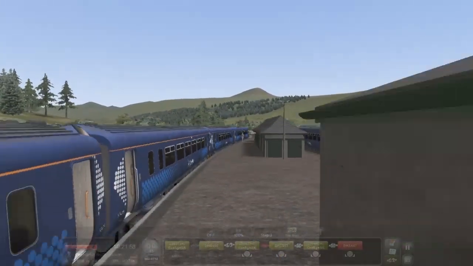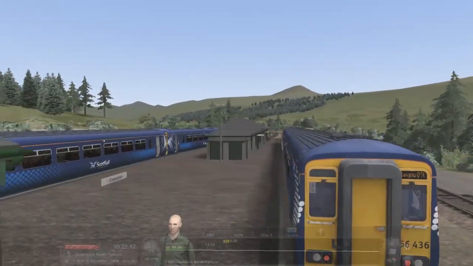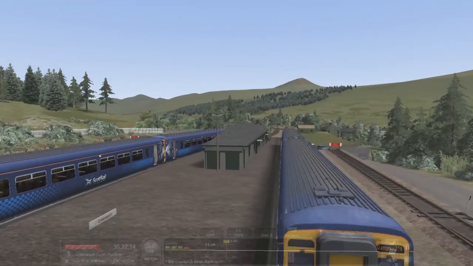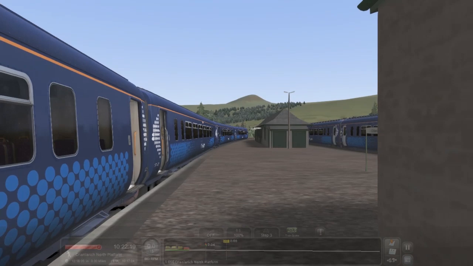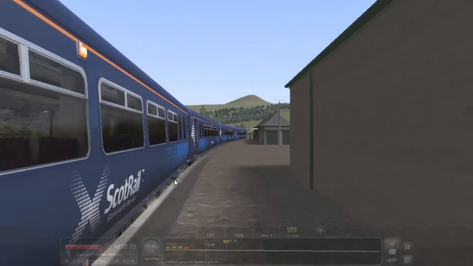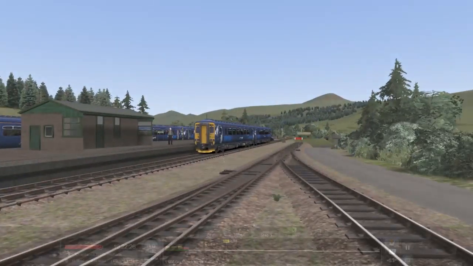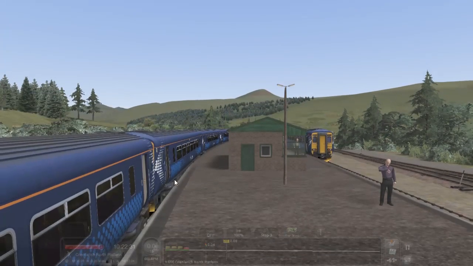I think we're about to leave shortly. Yeah. It's the 10:23 or something. It's normally 10:21, but the timings on this are messed up, so we'll just go whenever. It's probably the 10:23, but realistically, it's the 10:21. Yeah, I think it's going in for 10:23. We've just disconnected from 156503, which is the unit that stays here, and we'll go to Oban.